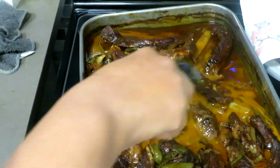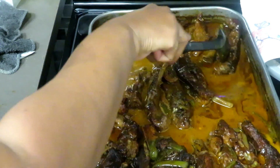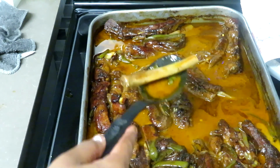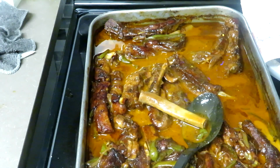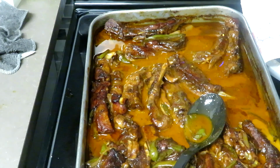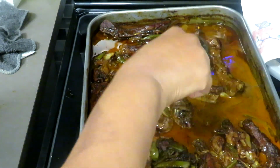Now, I forgot to put my garlic in here. So I'm going to do that in a few minutes. See, look at this bone right here. The one that came off the bone. I told y'all that wash yourselves to get it on. Let me take this bone out here. And it's real without bone in it.